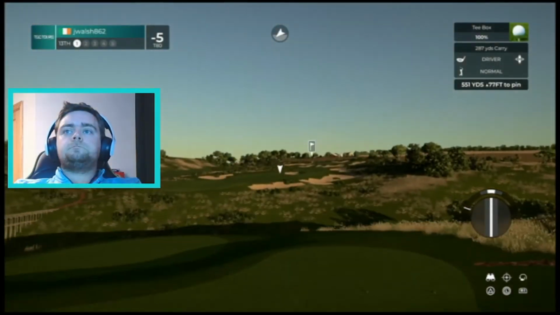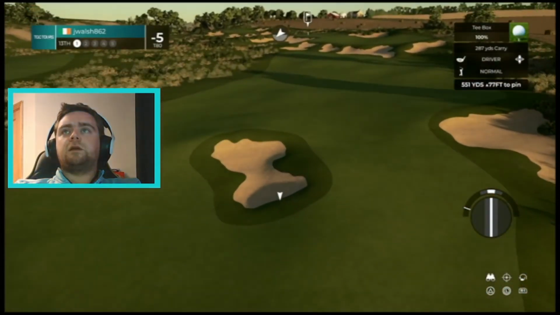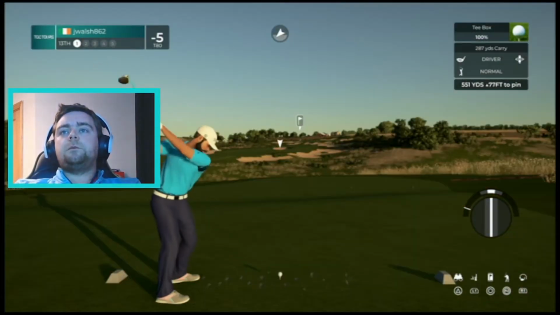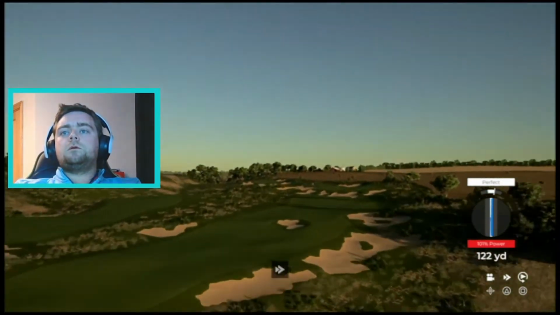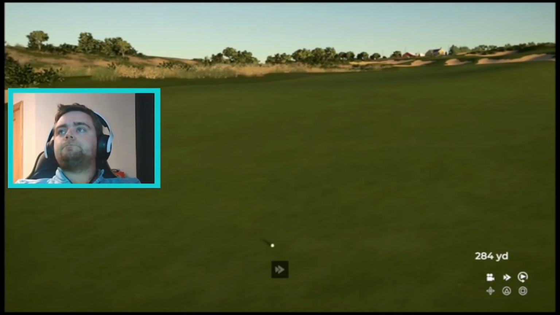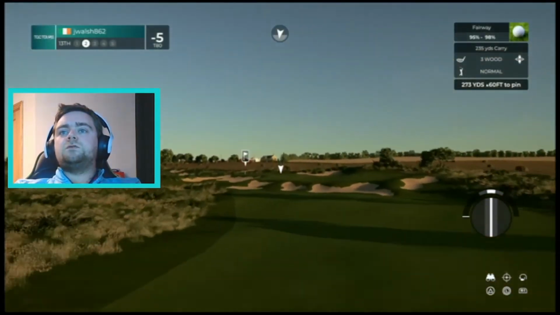Okay, the wind's blowing on this one, right to left. Par 5. Not sure, don't think we can reach it, judging by the looks of it uphill. Really nice swing. Quite significantly, particularly for the second shot. All right, here's our second shot on the 13th, 273.